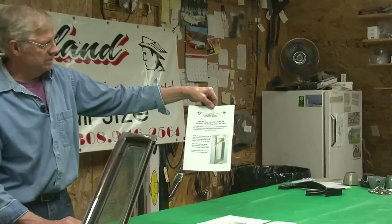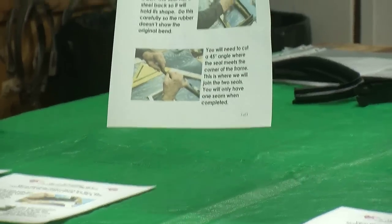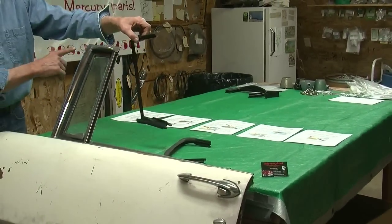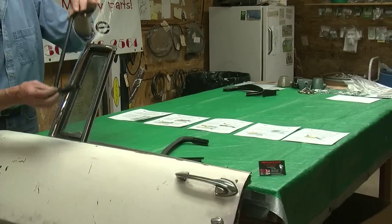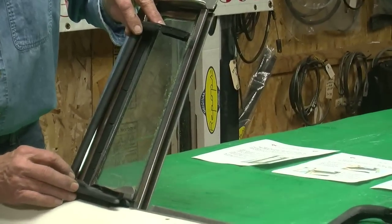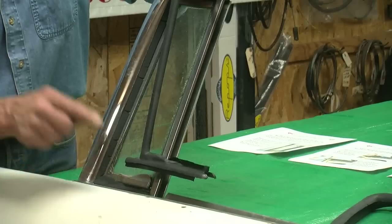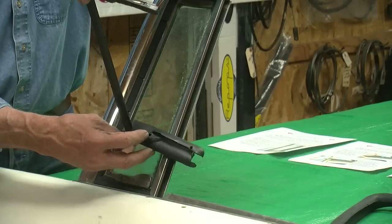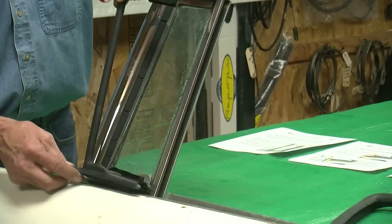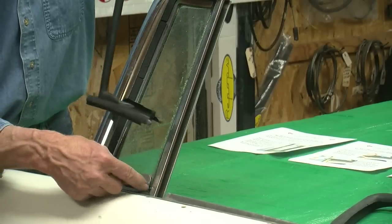I have made up instructions with pictures to show you what you need to do. What you'll need to do — what I have done when I did this physically one time to try it out — is start off with your Montclair two-door hardtop seal. When you get it all in the framework, measure it out and see how it's going. You notice it's a little long. The critical point is to make sure the pivot hole is in the same spot. Your pivot hole is fine in relation to this part of the framework. So basically what you need to do with this bottom end is shorten it.